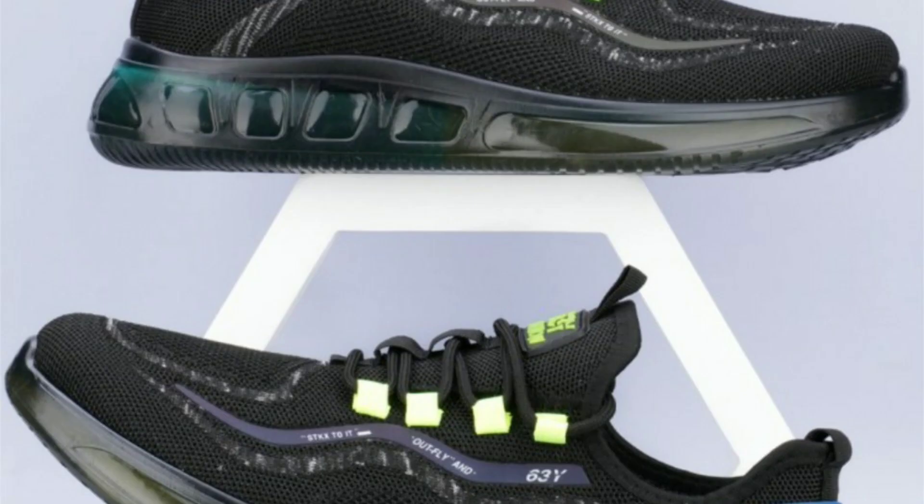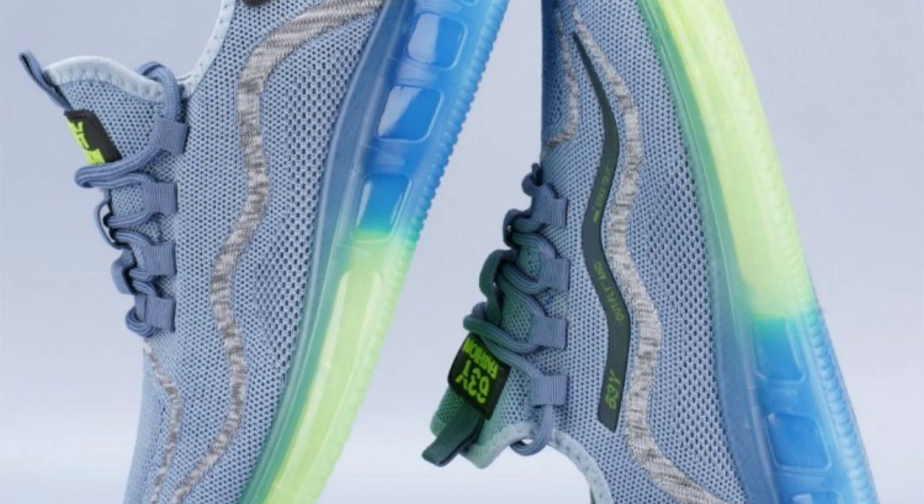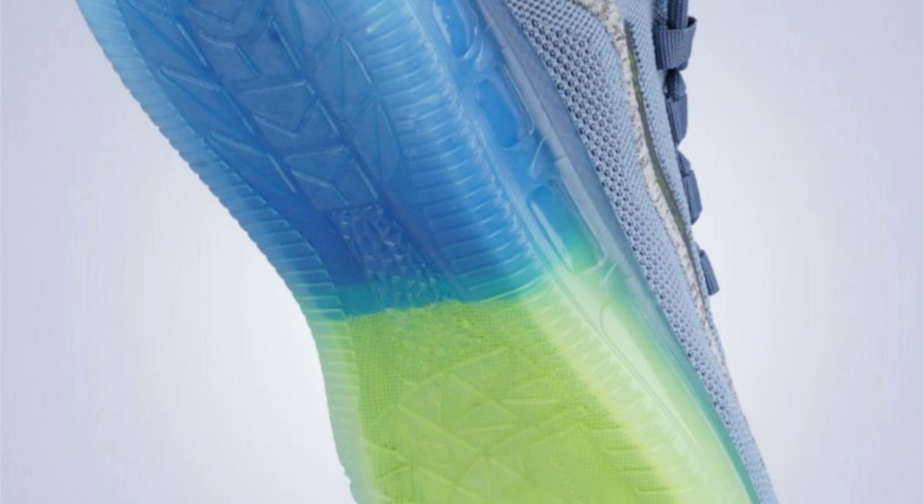Lightweight and flexible material provides cushioning and comfort for a relaxed and supportive fit. Synthetic uppers with sleek design and pastel color options make these sneakers the perfect fusion of performance and fashion. The PVC sole is highly durable and resistant to wear and tear, ideal for both high-intensity activities and casual wear.